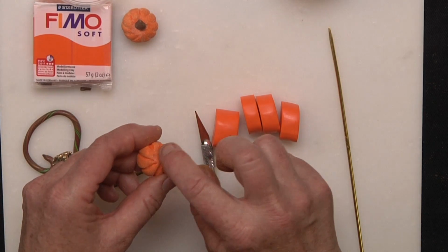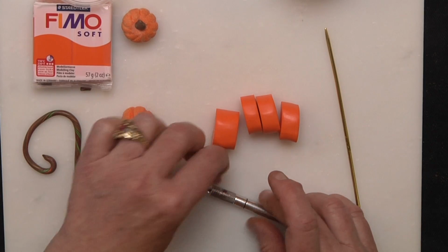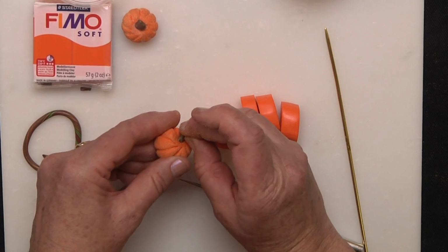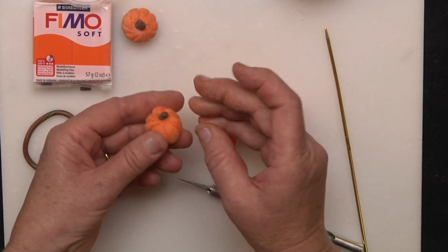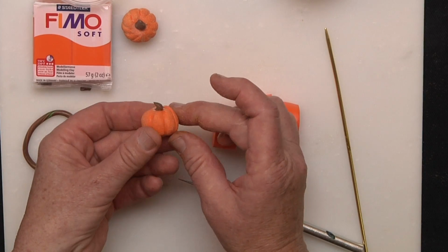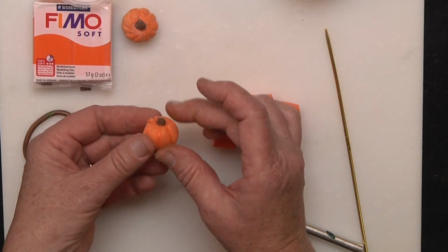I'm going to put it on the top of the pumpkin there. Just cut off a little piece of stem and sort of smash it on there and bend it over. Now your pumpkin's got a little bit of personality, and you want to repeat that, and like I said, make about 5 or 6 pumpkins to go on your candlestick.